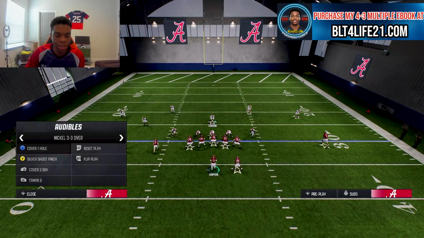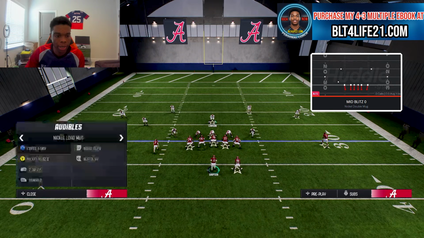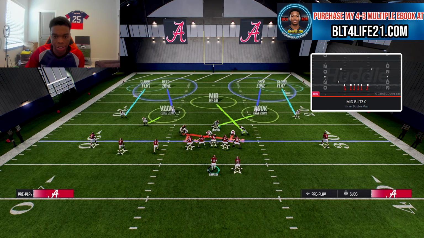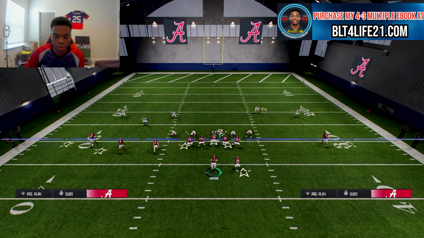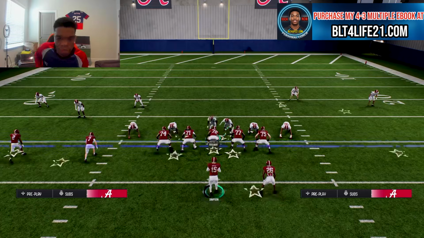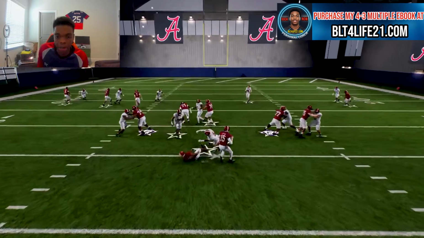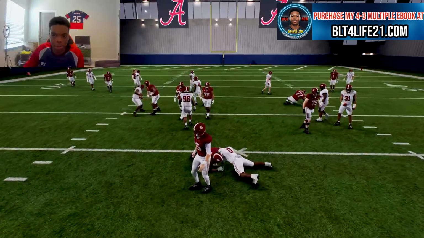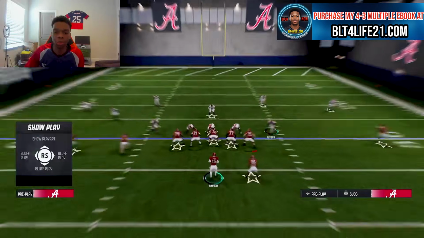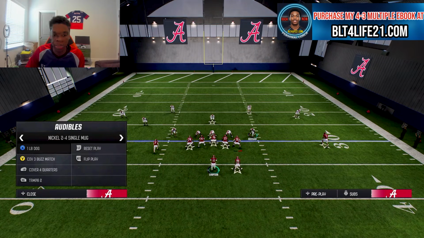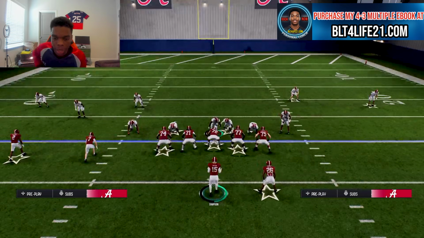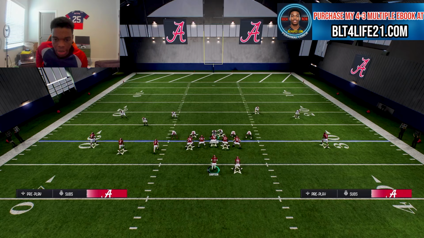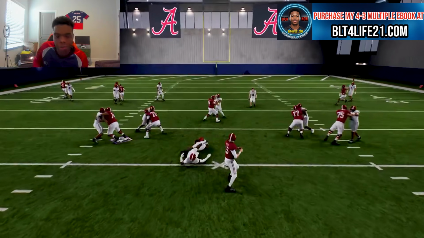Also, you can come into double mug right here, if I can get it, and then you can just come into mid blitz, and it would be the same thing where you're just retargeting the offensive line, take this man, stand over the center. Now there's another flame icon, and that guy just walks in the backfield completely untouched. So it's really just one or the other, whichever method you prefer. If you run double mug already, you could literally just come into mid blitz, stand right here, and then just run in free. Boom, dive tackle this guy before he can get away.